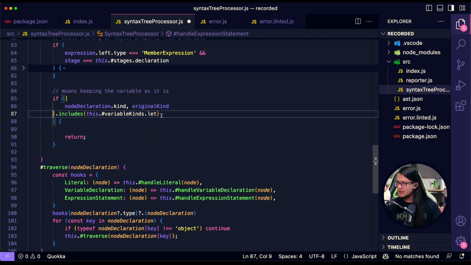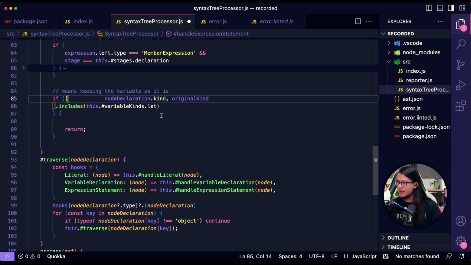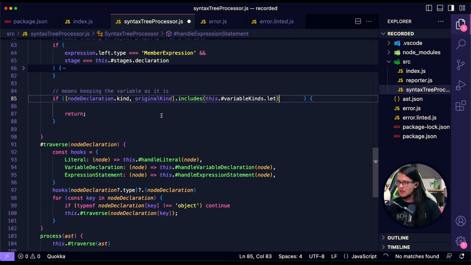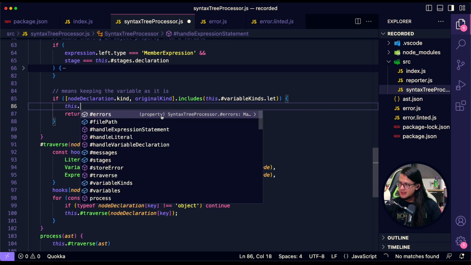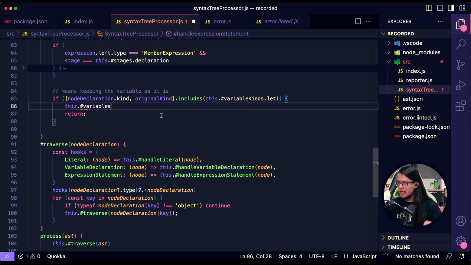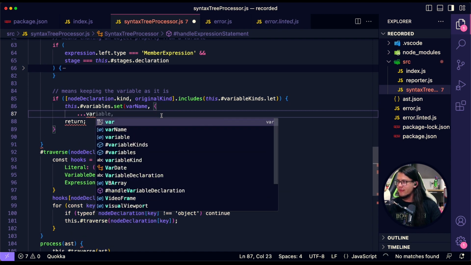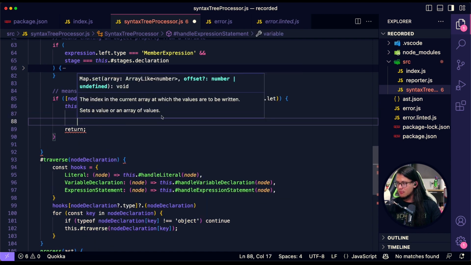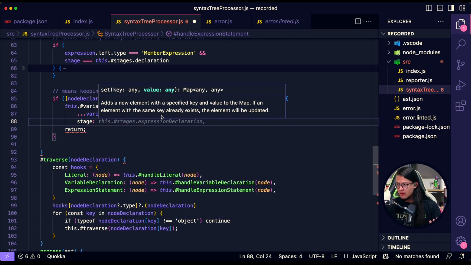I'm going to move this, I think it's better in the same line here to make it easy to understand, right? Okay, this means that we can update our variables and set up our variable. The stage is now going to change, right?